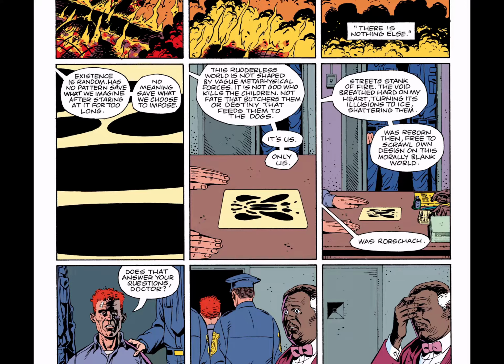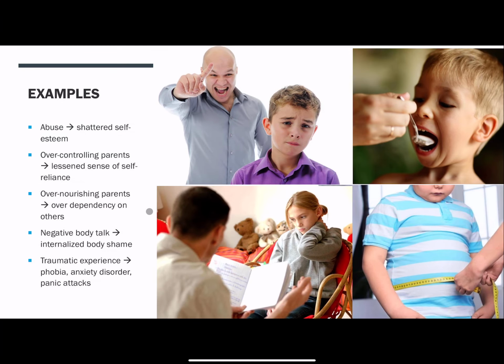So, okay, heavy. I'm going to unpack this and help you to understand it. These are definitely deep existentialist ideas. But what Rorschach is saying here is these Rorschach ink blots are not symbols of the psychological or unconscious forces that shape our behaviors. No, they are evidence of the inherent lack of order or purpose or pattern or morality that exists within the world. The ink blots are a symbol for the godlessness, for the lack of any sort of plan or divine structure that governs our existence. And so with that, it becomes a quite different symbol than what the therapist has been looking at. And so let's understand this a little bit better, all right?